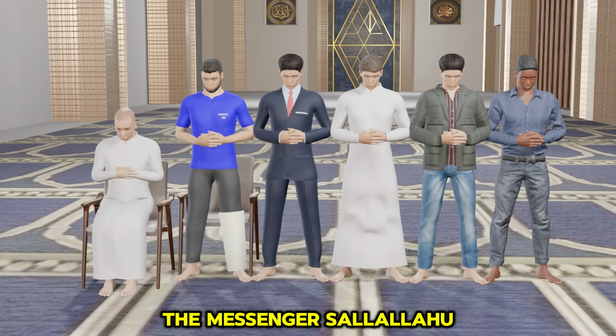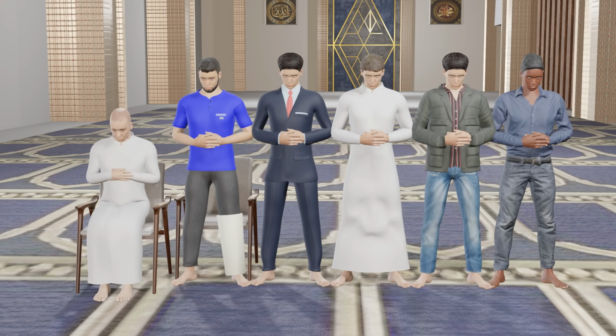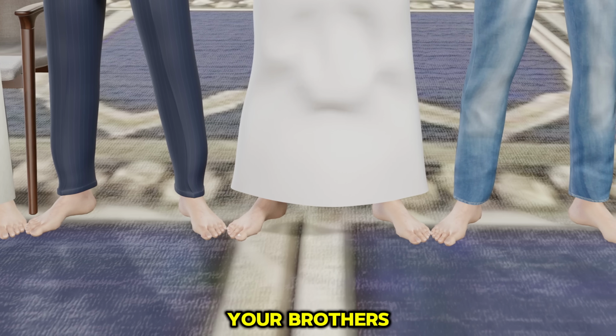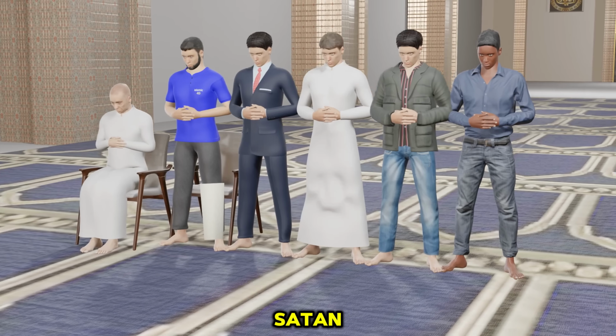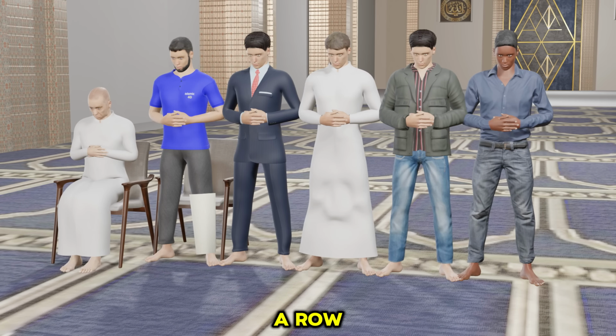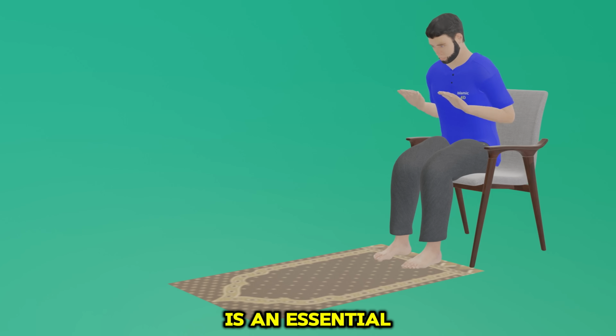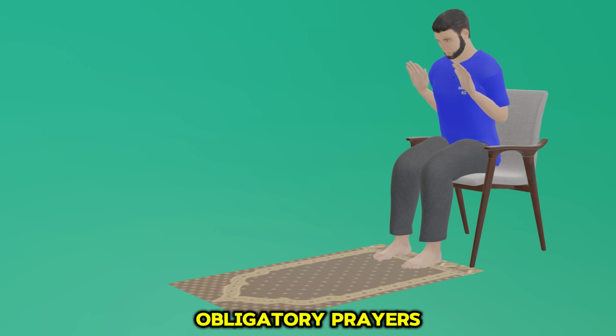The Messenger ﷺ said, "Arrange the rows in order, stand shoulder to shoulder, close the gaps, be accommodating to your brothers, and do not leave gaps for Satan. Whoever joins up a row, he will be joined to Allah, and whoever cuts off a row, he will be cut off from Allah." From this, we must understand that standing is an essential part of the obligatory prayers.